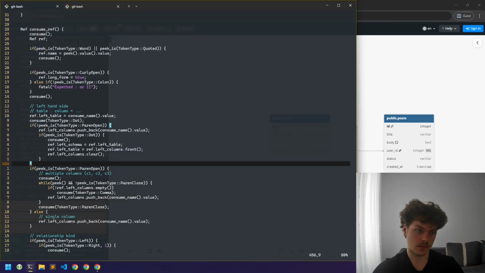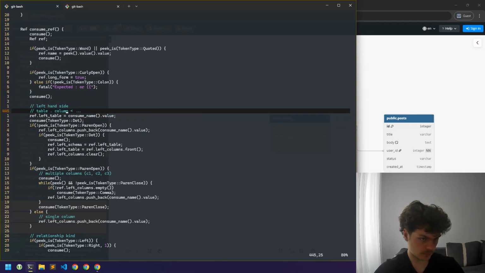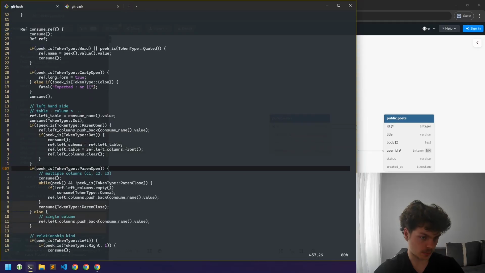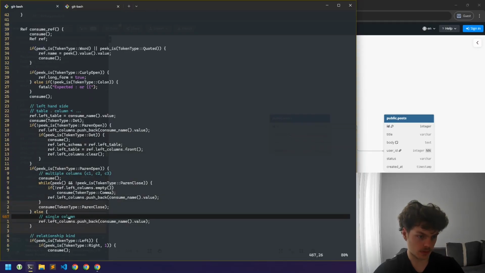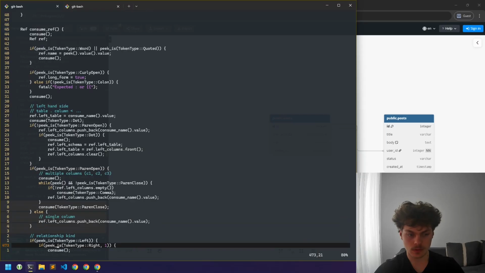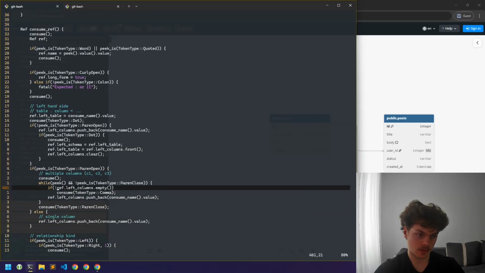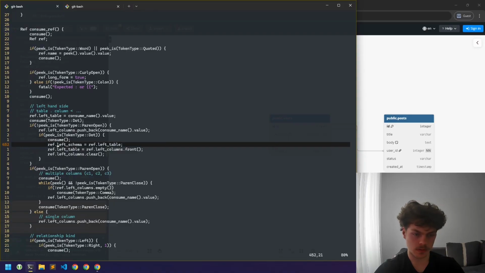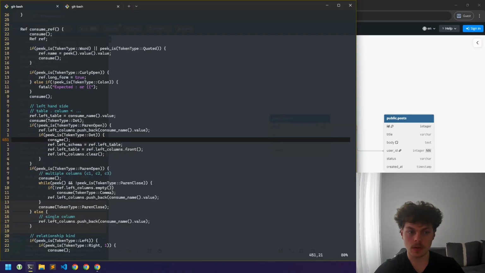So we've got this dot. We didn't see a dot, so we just skip it. Now we didn't see a paren open, so we just expect something here. Maybe here what we have to do is add this check for a dot, or no, because I'm not sure if it's correct that we consume the dot here.